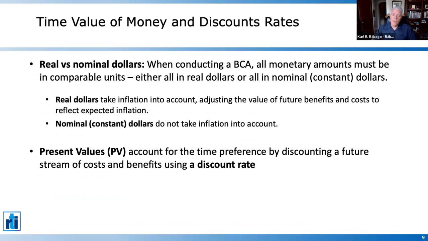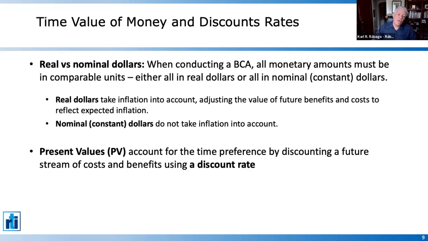So I mentioned before that if we're trying to compare a stream of benefits and a stream of costs for the action or no action alternatives, what we need to do is use discount rates to adjust for the time value of money. We're actually going to have three different kinds of ways of looking at dollars when we do this. The first one is nominal dollars, right? That's just the dollar value in that year, if you will, during that time period.